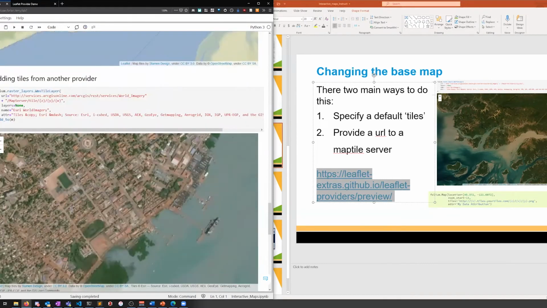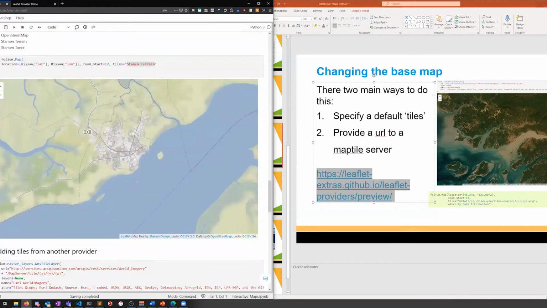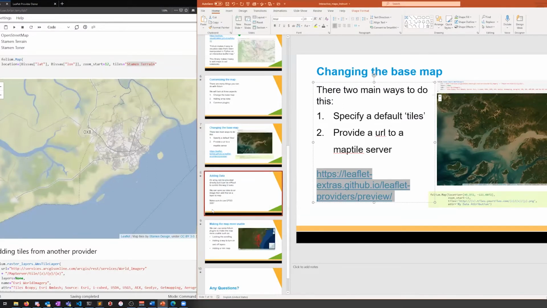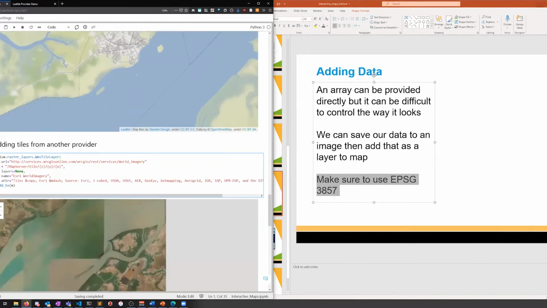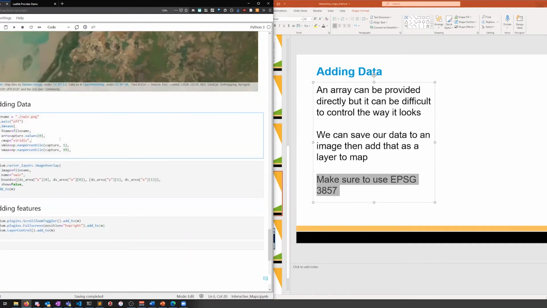So now to the good stuff. We've set up the map the way we want it to look, right? Now we would like to add our data. So let's talk about adding our data. Again, make sure you're using this coordinate reference system. Folium will accept a raw array.